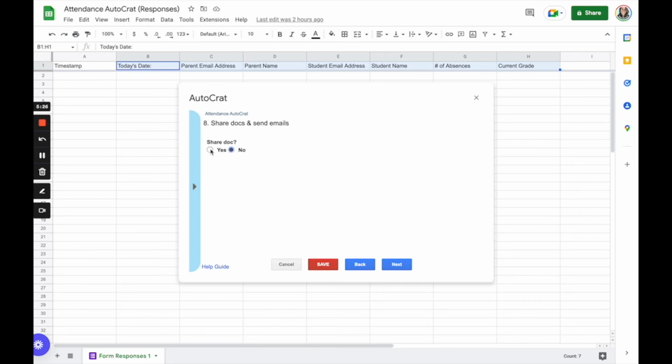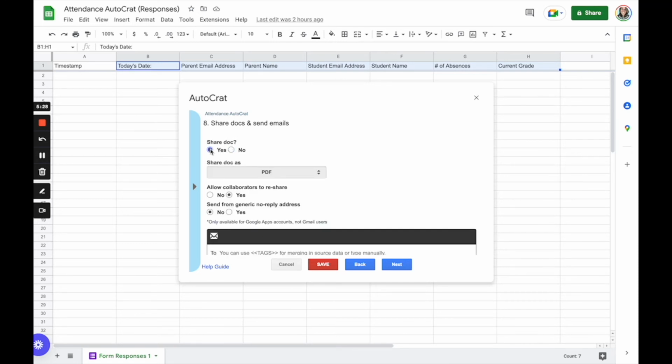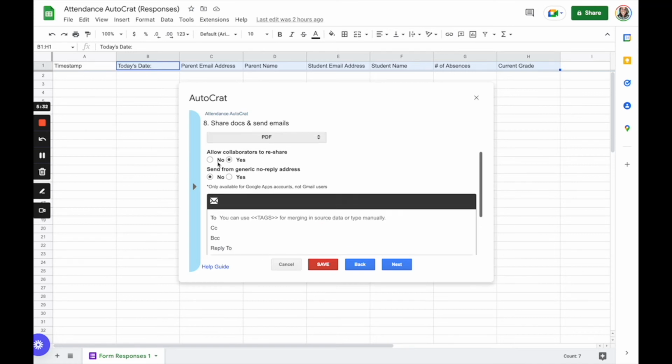So in this case, I do want to share it with whomever I need to. I'm going to share it as a PDF. I do not want the collaborators to be able to reshare it. When it says send from generic no reply, I put no because it's going to come from my email address. So it looks like I put together this document, which makes it look official.